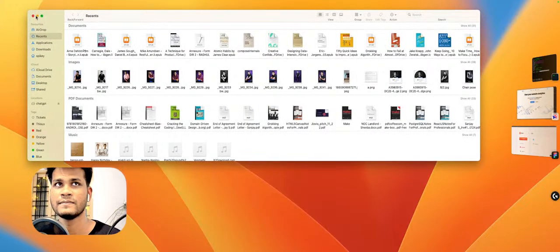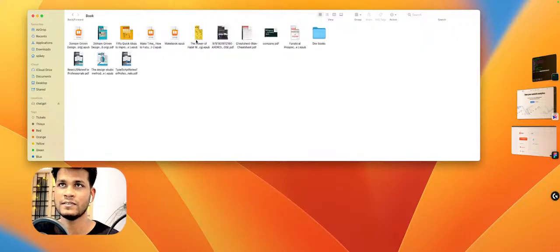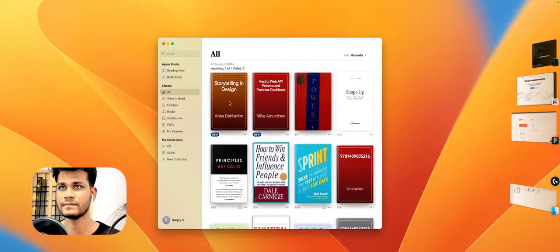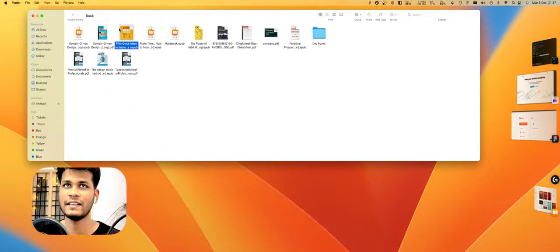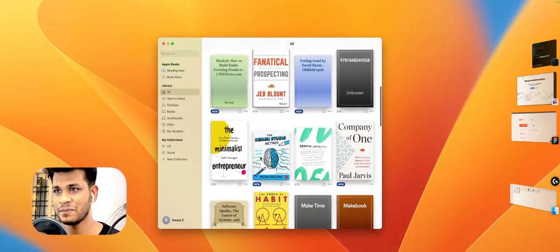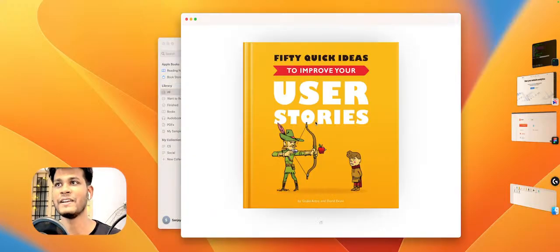And yeah, I have some book suggestions as well. So yeah, this is a book. This book is called User Stories. Okay, so basically what it does is, I think I'm not getting that. Let me open it. So these are all the books I'm actually reading right now. So yeah, this one. It's actually opening from iCloud, so seems like okay.